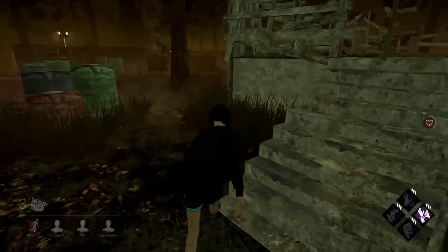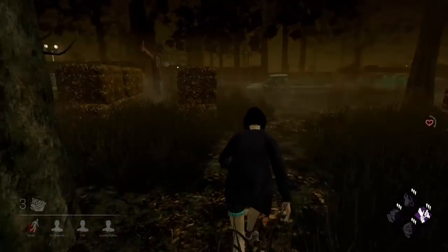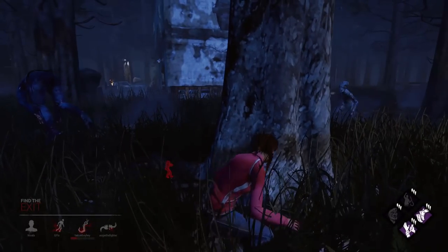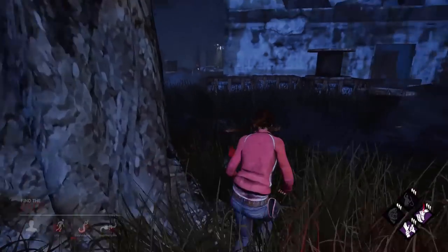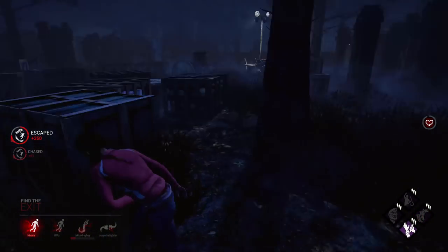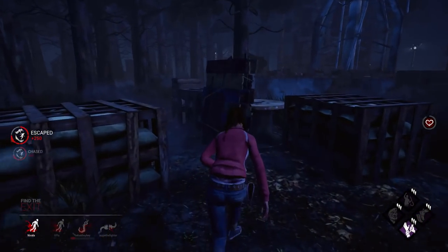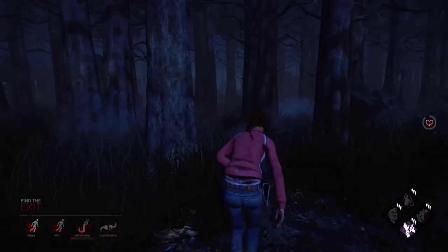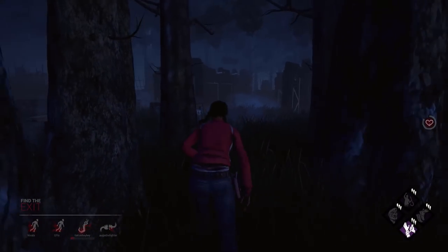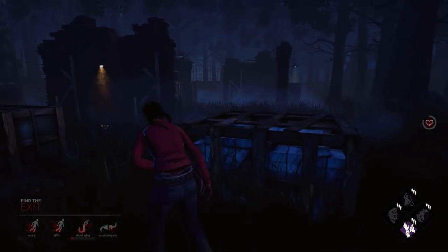So that is an example of using your speed boost to prolong a chase. In this next example here, a Hag hits me and I use the speed boost to get to a completely different area. I think about stopping at the pallet loop for a second, but then I just keep on running because I'm trying to get the Hag as far as possible from both of the exit gates and the basement in case my team wants to go for the save.